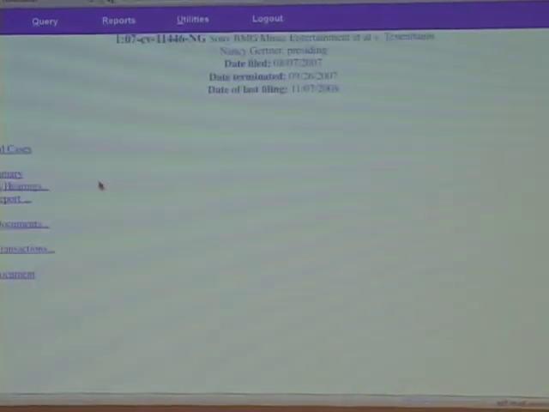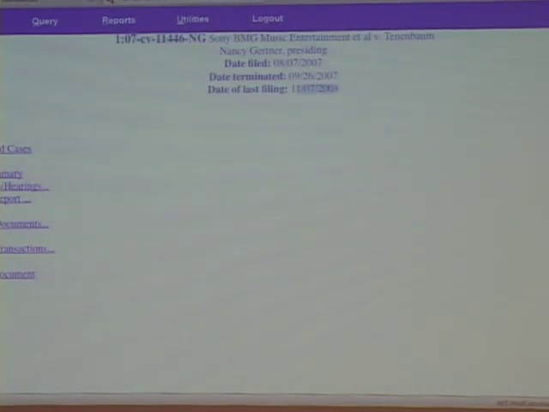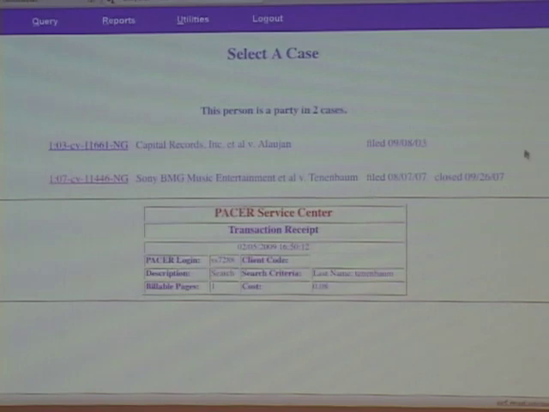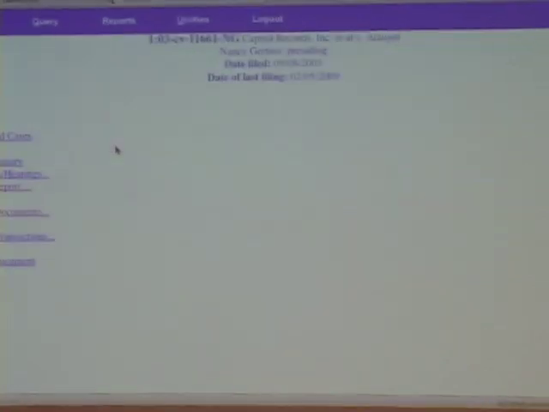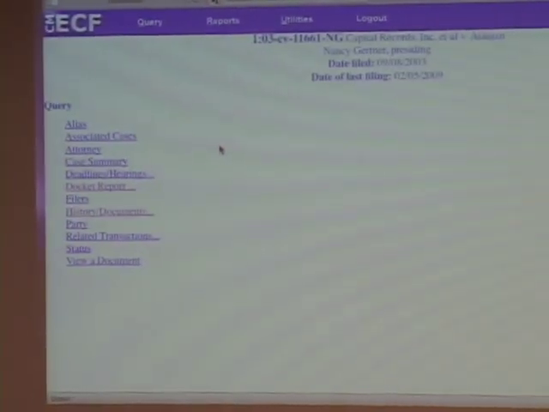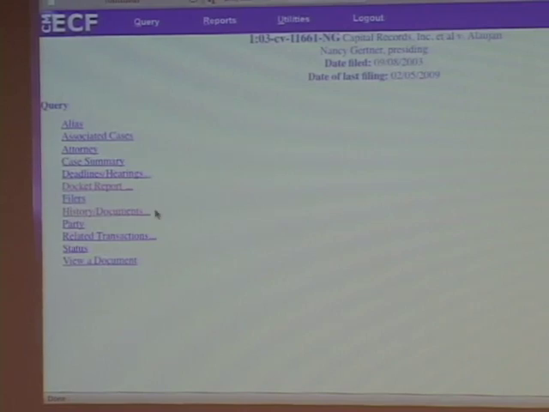So let's look at that. Although the last filing was in November, so that's not very promising. Your reasoning is that you know there've been filings since then, so this can't be the correct one. That's right. The other thing is it was closed. So the reality is what we're looking for is actually this case. And it doesn't have Joel's name in it because, in fact, it's a consolidated case, and Joel's case was consolidated into it.